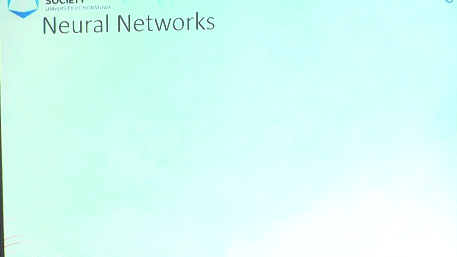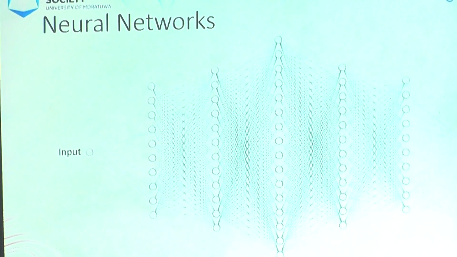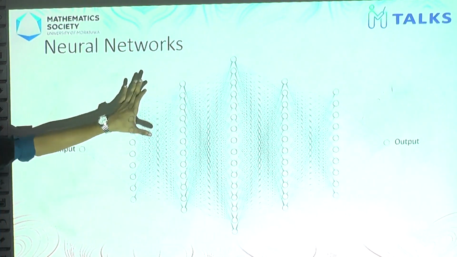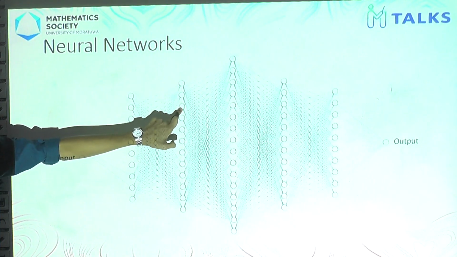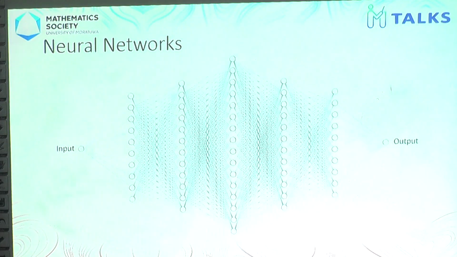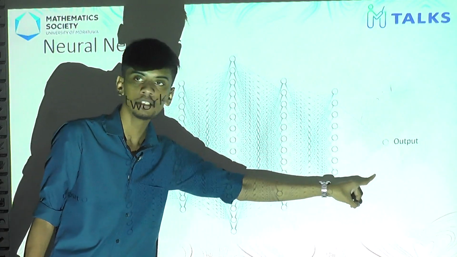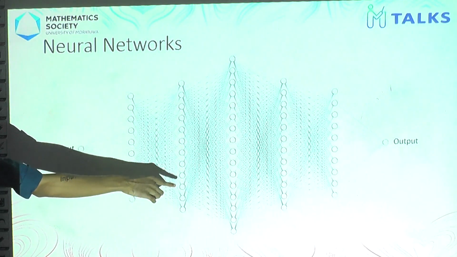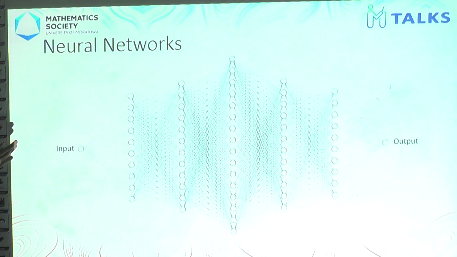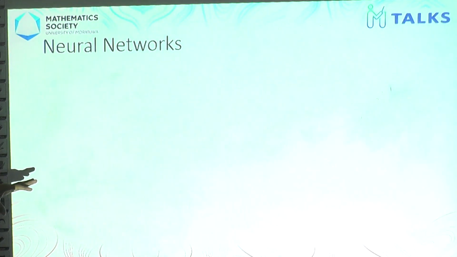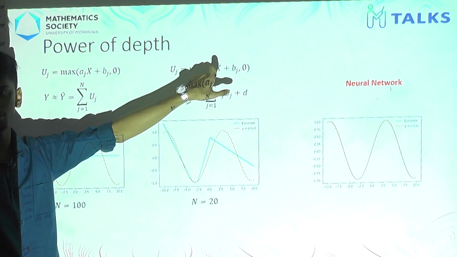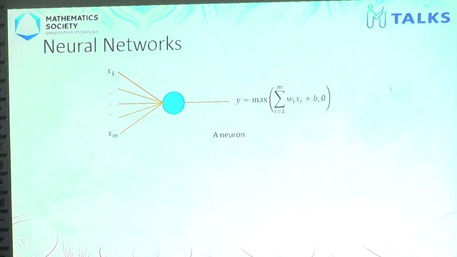So a neural network is when you combine many of these layers together to form this giant network. You give input here to all of these neurons, and these outputs go to this neuron and this neuron and this neuron, and each of them has different weights. At the end of the day, it will output some output, and using gradient descent, we can tune the weights on each of these lines to get our desired output. This is actually nothing but an extension of the idea we discussed here. Instead of only one summation, here we have a lot of weighted summations.